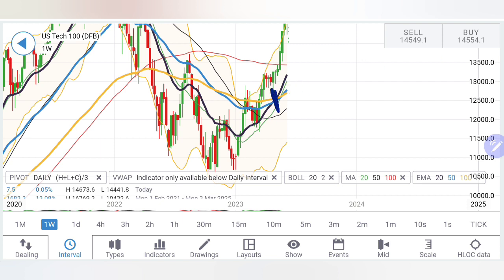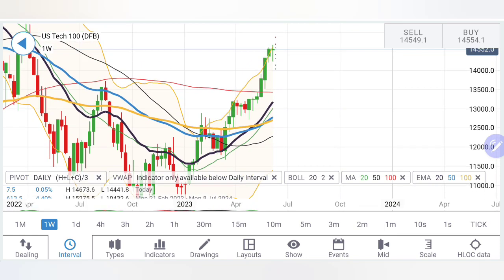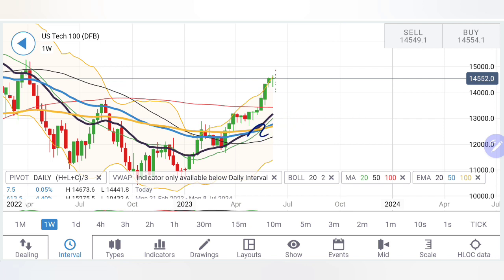On the weekly chart, the 20, 50, 100 period moving averages are crossing over here, bringing more bullishness. See, all three are trading with divergence. This is a bullish sign on the weekly chart. Now also, if you look at, prices are diverging from the moving averages. One possibility is that after achieving the highs, it can try to first wait for the moving averages to rise and come to certain levels at around 14,000, 14,200. It means more of consolidation.